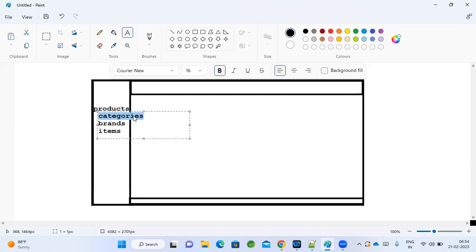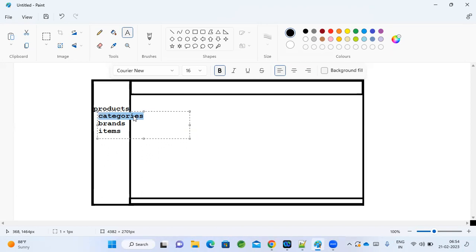As part of the Apple brand in mobiles, you can sell multiple versions: iPhone 1, 2, 3, 4, 14, 15. You can maintain all those items from here.